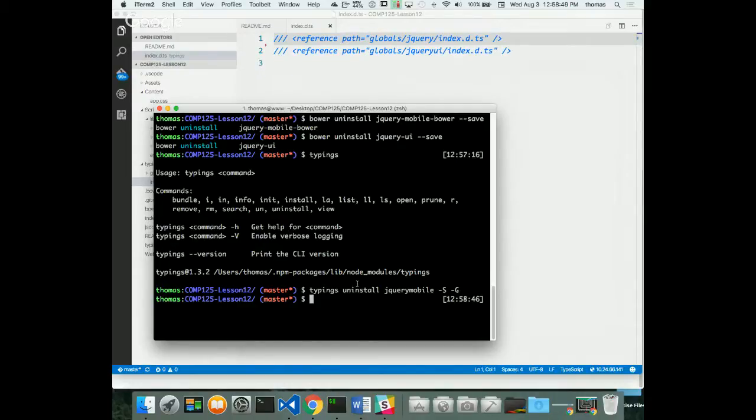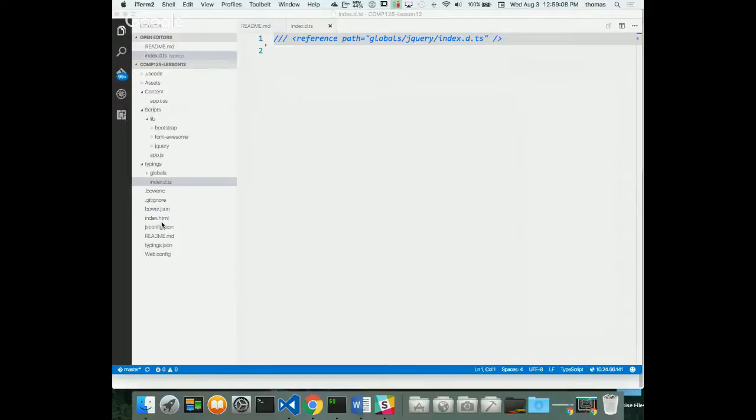Sure enough, it is, right? Typings uninstall, and then jquery-ui -S -G, capital S, capital G, which is basically removing it from our roster here. So we don't need those typings, and we've slimmed down our project enough.